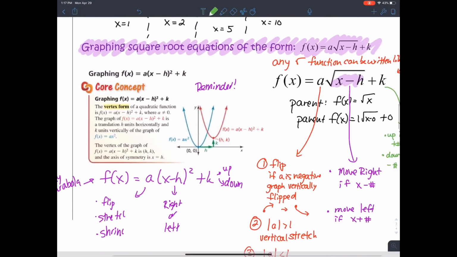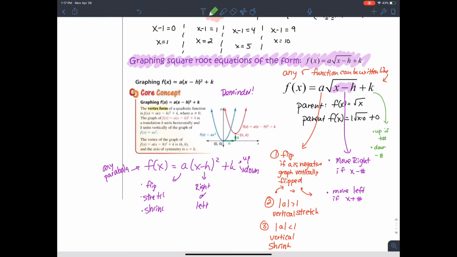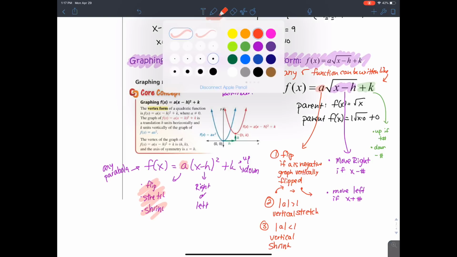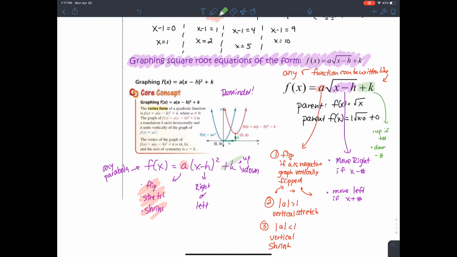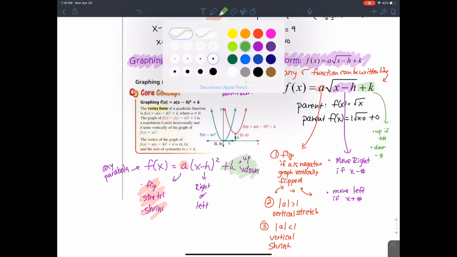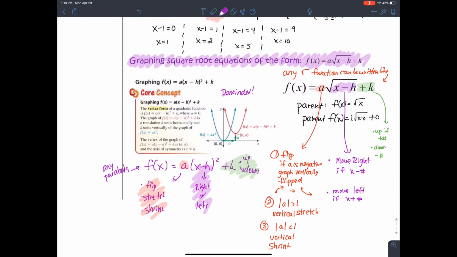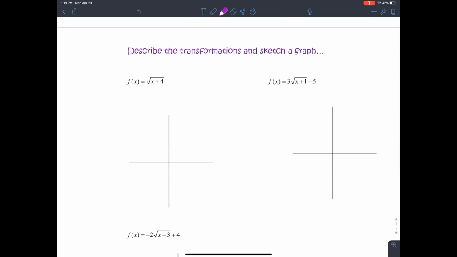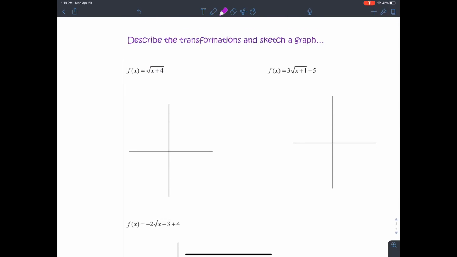So we do want you to see that we can graph radicals very similar to how we graph quadratics using transformation. The only thing that's really different is the shape of the graph, but the letters all tell us to do the same exact thing as they did over here. And again, that's just a reminder from our notes that we've done in chapter 8 with our quadratics. So feel free to go back and review that. So we're just going to do a couple examples with that transformation to sum up our notes.